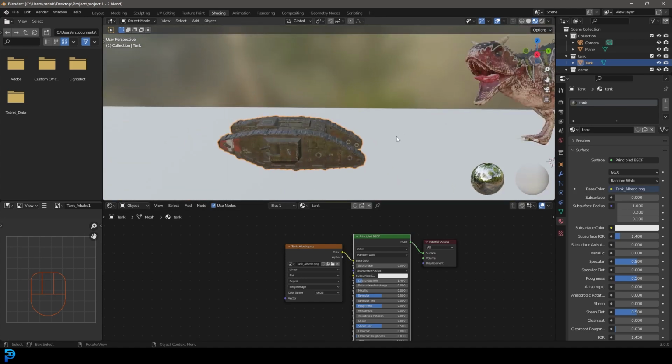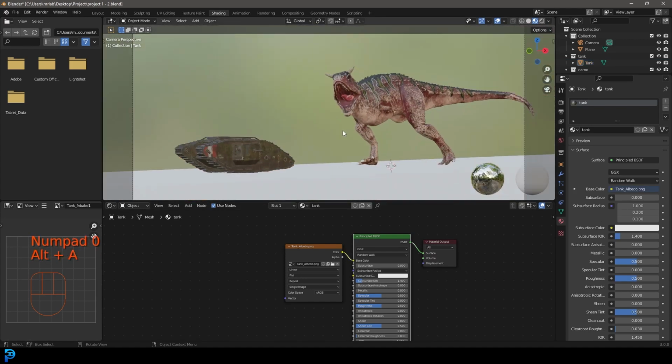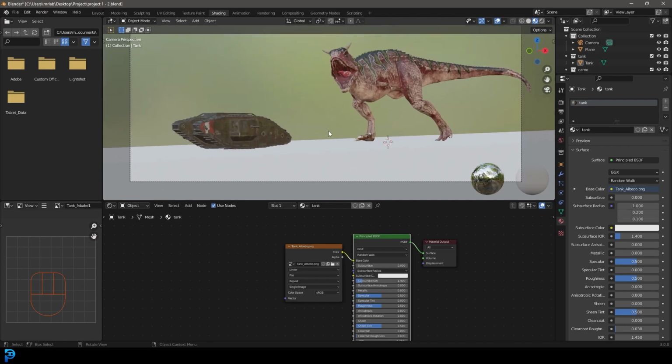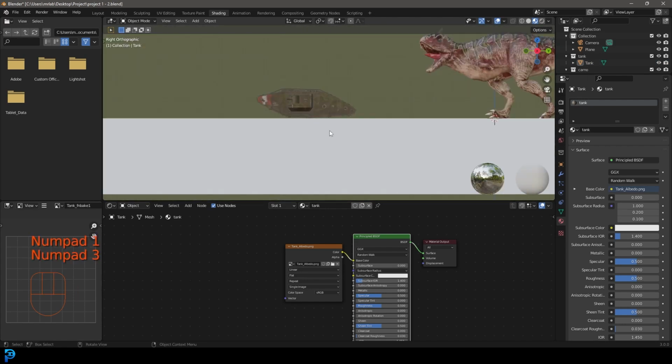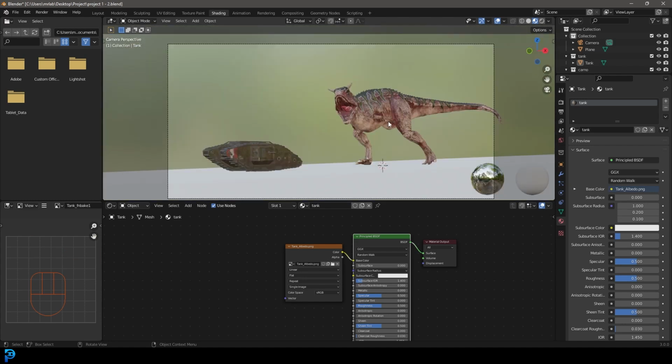So now we at least have the textures. We're not going to worry about anything like the normal maps for now. But you can kind of see what's happening here. We have a cool idea, a cool concept emerging. I kind of like the scale of things here. It's pretty cool. So what we're going to be doing in part 2 is adding in some more things into the scene and fleshing out the story a little bit. So this is the main thing we're now going to be building around. So I'll see you guys in part 2.